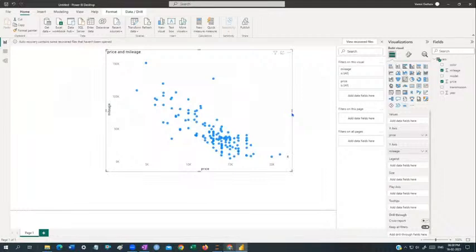So let us say this data has different models of cars, like SE model, SEL model, SES model. Now let us say I want to visualize the SE model in a different color, the SEL model in a different color, and the SES model in a different color. How do you do it, guys? Very simple. There is something called a legend. See, I'm not doing anything, guys. Just drag and drop. That's it. All the blue color data points are SE models. The SEL models are the violet color, and in the red or pink color we can see the SES models.